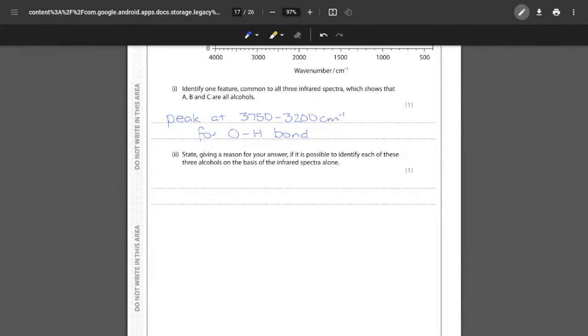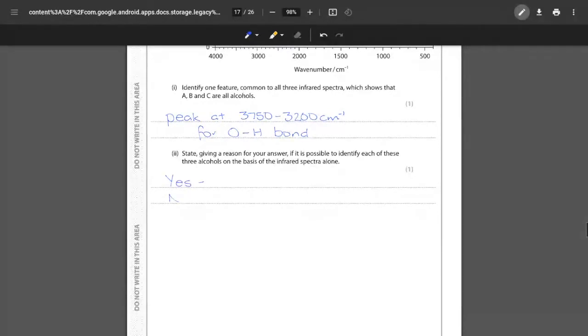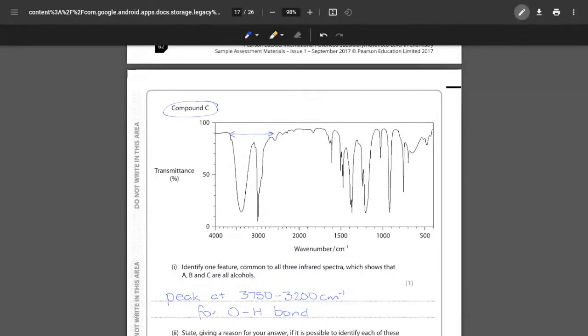And now we want to look at, is there a way to identify each of these three different alcohols on the basis of just the infrared spectrum? Now, this is an unusual question in that there are actually two possible answers, and the two answers contradict each other. You can either answer yes, or you can answer no. So we're going to look at the two different reasons. So if we say no, what we need to remember is that in the specification for Edexcel, we only focus on wave numbers above 1500. We don't look at anything below that because that is your bending peaks, and we don't look at them in the spectrum, and we call this part the fingerprint region.